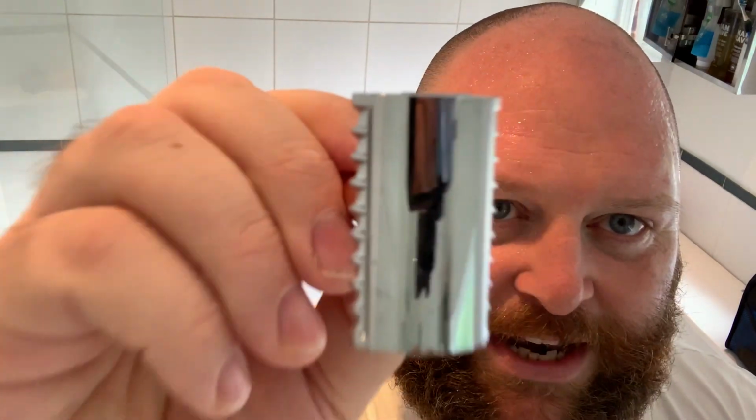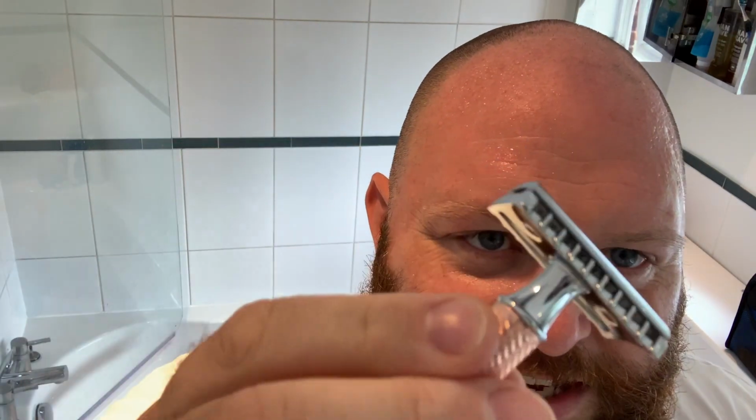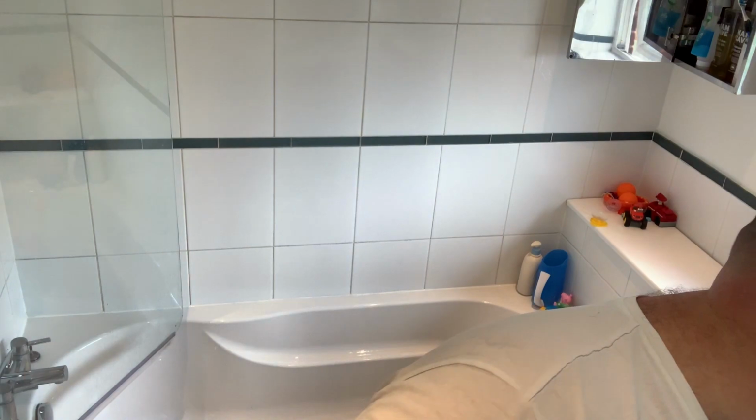I've already loaded it with a shark blade, which maybe you can see there. It's not the most in focus, but we'll certainly try. The reason why I've gone with a shark blade is purely because when I tested the Razor Rock Game Changer, which was a more aggressive style razor than I was used to, I used the shark then and I was really impressed.